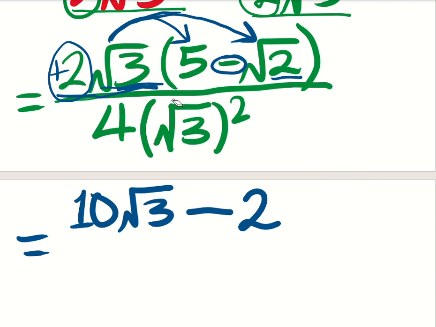So this is how it goes. I write down the 2 in front of square root of 3, and then I times the 3 and the 2 that are inside of the roots.